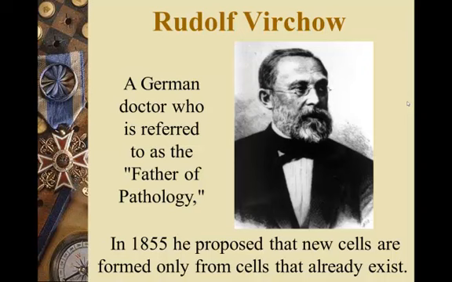And in 1855, he made this very important statement that you need to know. New cells are formed only from cells that already exist. So he's saying cells come from living cells. A very important principle, because evolutionists have and believe, and this is part of their cell theory. What he's stating is life is coming from life. These new living cells are coming from living cells. It wasn't from a big explosion.